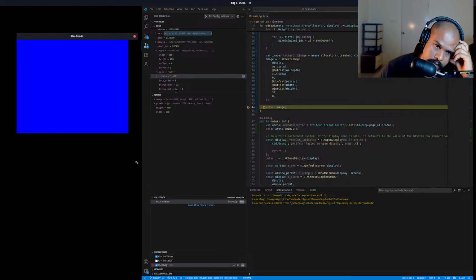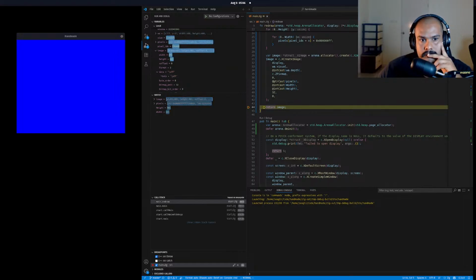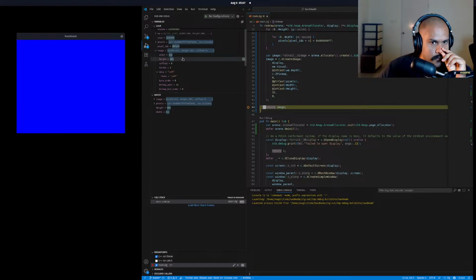I want to see on resize what happens. Okay, so it seems to be updated.